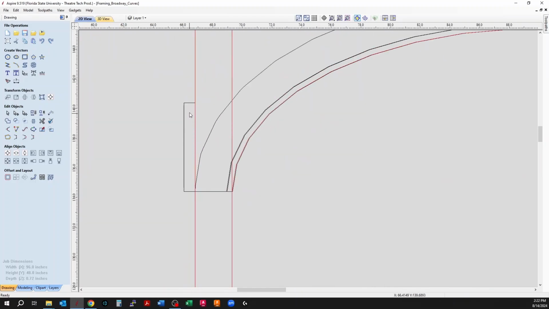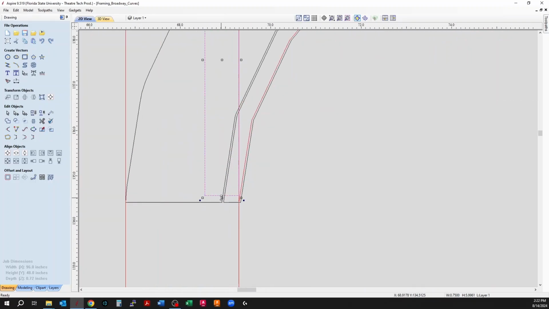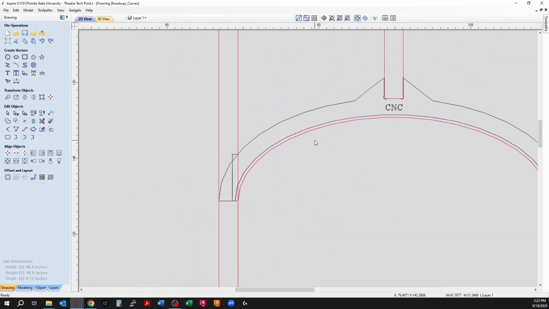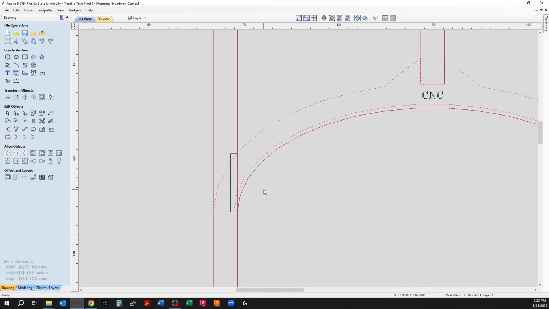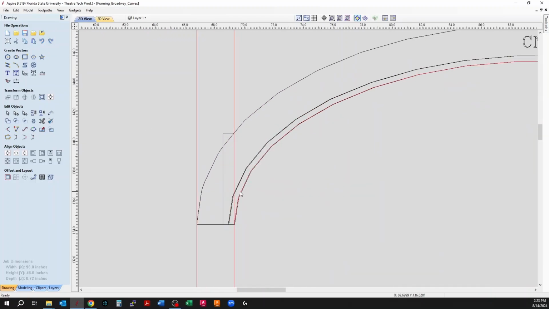Okay, so I want this to be over here. And it's probably gonna have to stretch a little bit more because I changed the position of that piece. Now, this part right here is the 3/8 bit, but this part here is what I actually want. So I can just delete that, and I've got my reference line, which is good. That's all I really needed. Although I probably wanted to save that 3/8 for a reference, we'll move that to the reference layer, I guess.